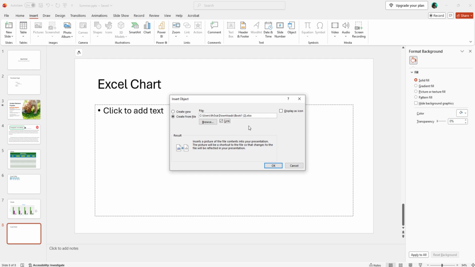What you have to do with linking, though, is make sure that these links remain accurate and up to date. Because if those change, you're going to have to make sure you update the link as well. So just keep that in mind. But the advantage is it's going to keep your file size much smaller. So let's try it without. Let's embed this directly into our PowerPoint presentation.